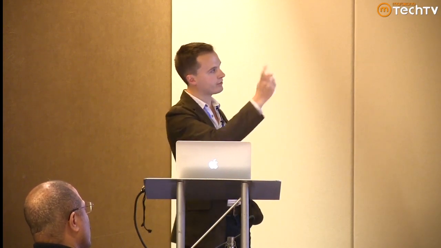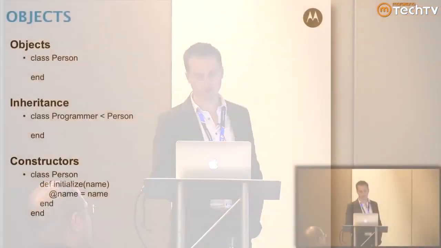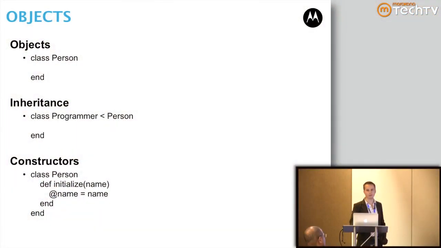So, I think I read that inheritance only works one level deep. Is that true? No, no. Well, you can go extremely deep. We do only have single inheritance though, so we can't inherit from different sources. But you can have a minion that inherits from programmer and an intern that inherits from minion, and that will get all the data and attributes and methods that you would have on your person class.